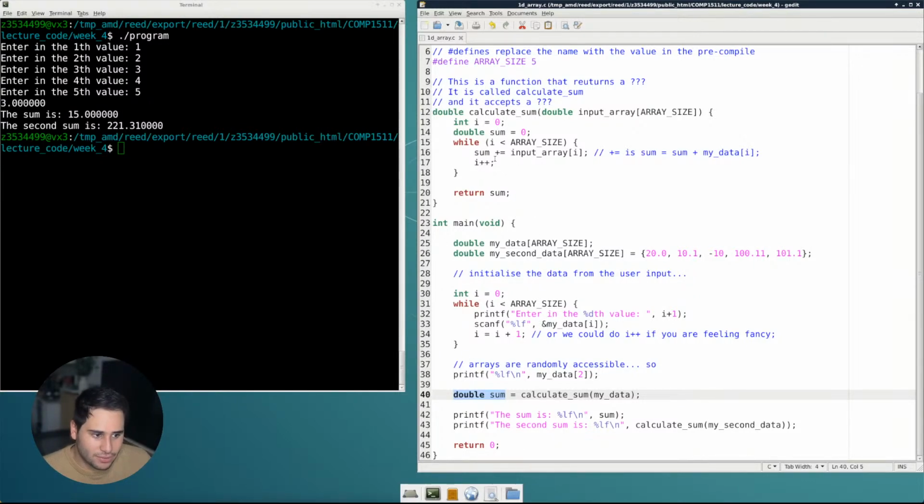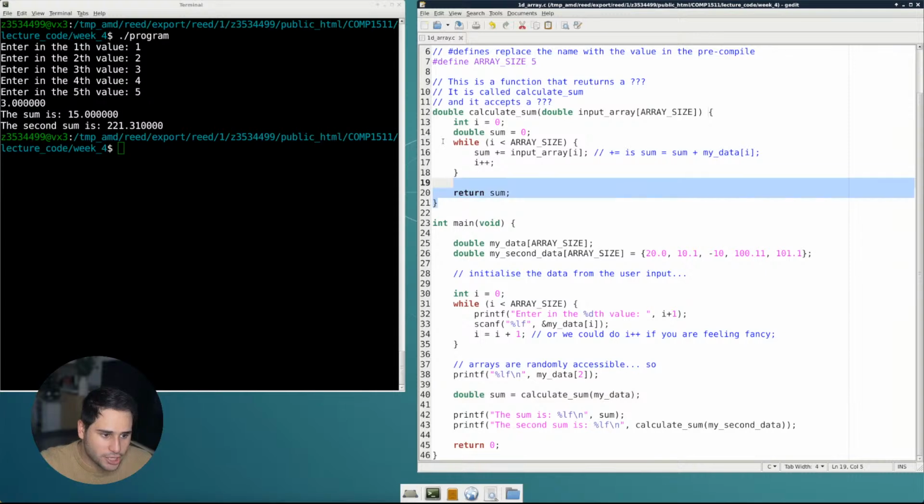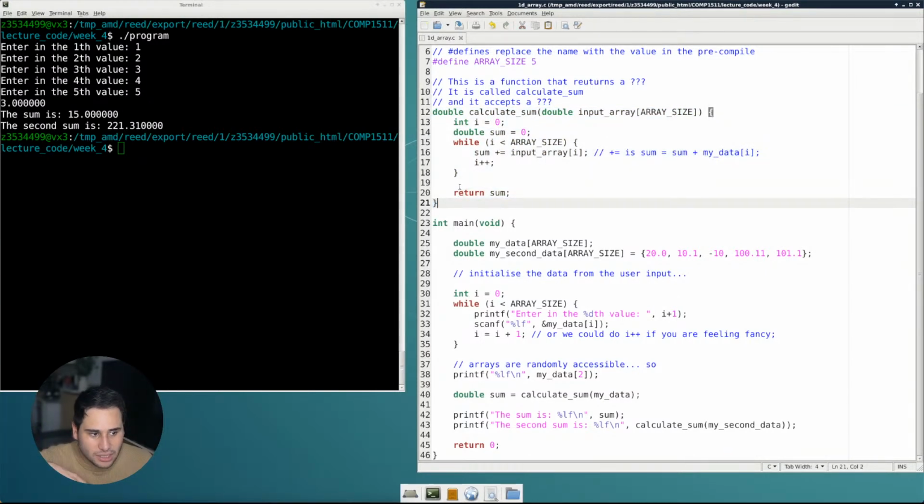They're different variables, right? Remember we spoke yesterday about stack frames in the memory? This function is operating in a different stack frame, so it has its own area of memory for its variables that are created in the function.